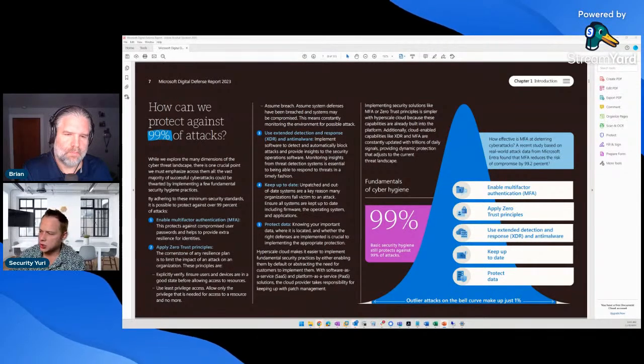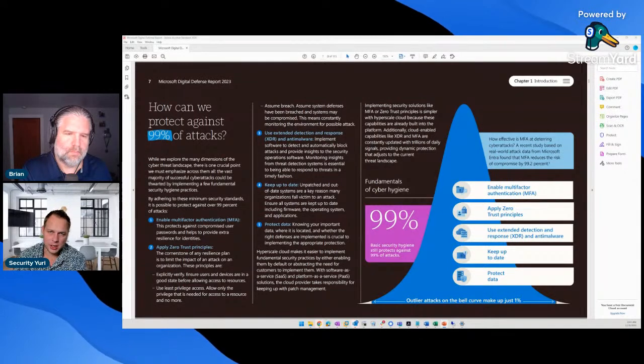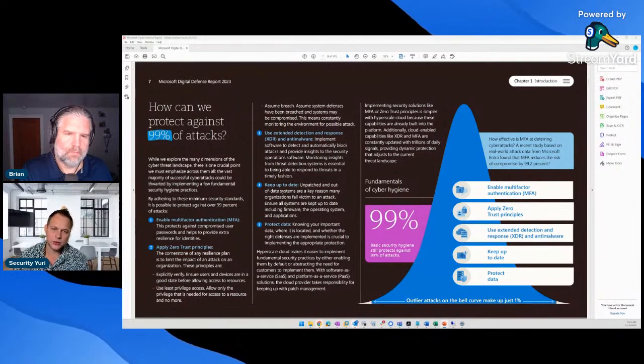The next one is use least privilege, right? You only want to give your users the minimum amount of access needed to do their jobs and nothing else, right? And the reason you want to do that is because if that account or device or user gets compromised, you want to make sure that you can limit the blast radius. And we see this all the time where an organization might have domain administrators, which are accounts that can do pretty much anything on an on-prem network. They're either browsing the internet or they get compromised, and then all bets are off because the entire Active Directory domain is compromised at that point.